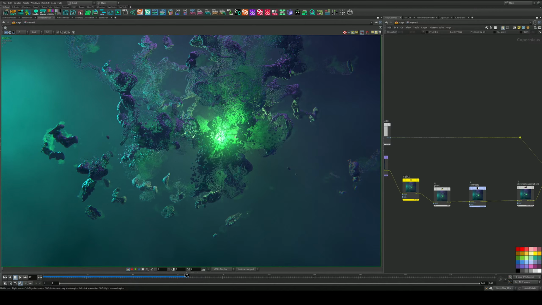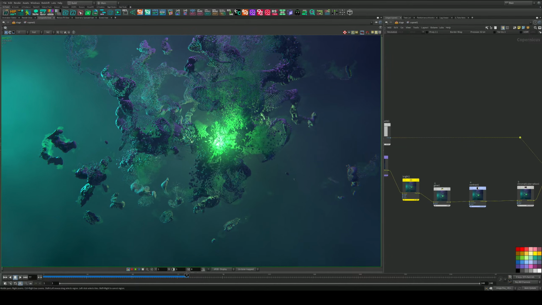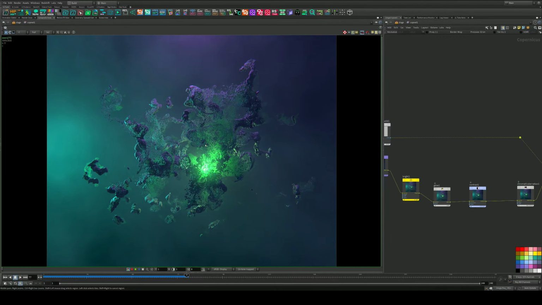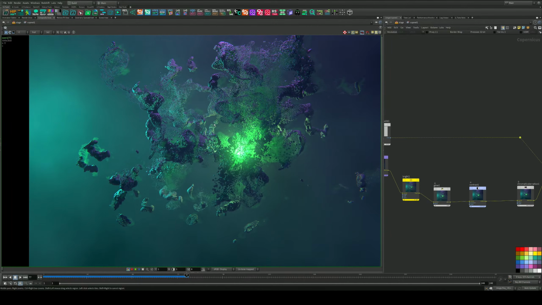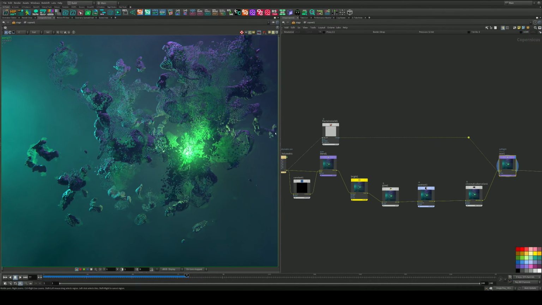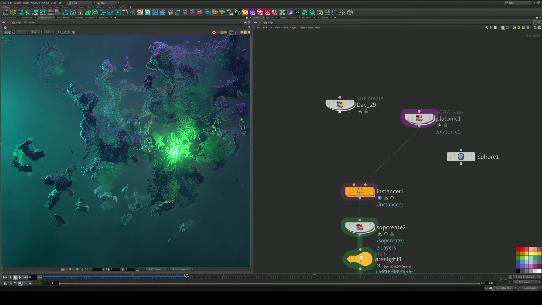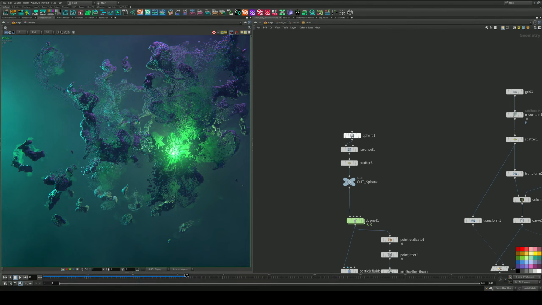This kind of abstract design, fluid. So I can go through what I did and then maybe we can create something else. So let's go inside the main setup.